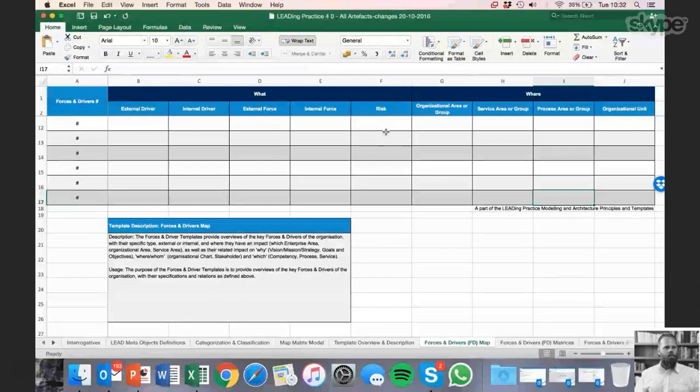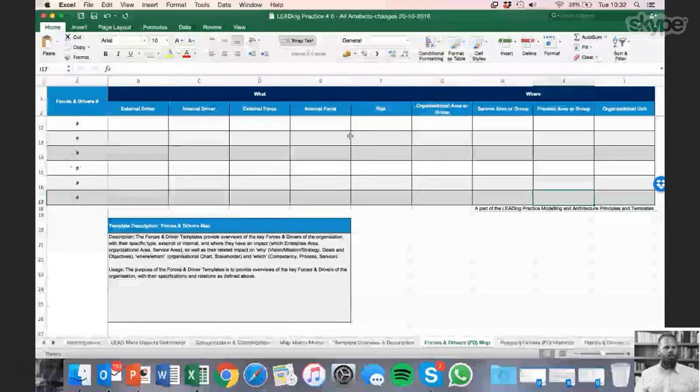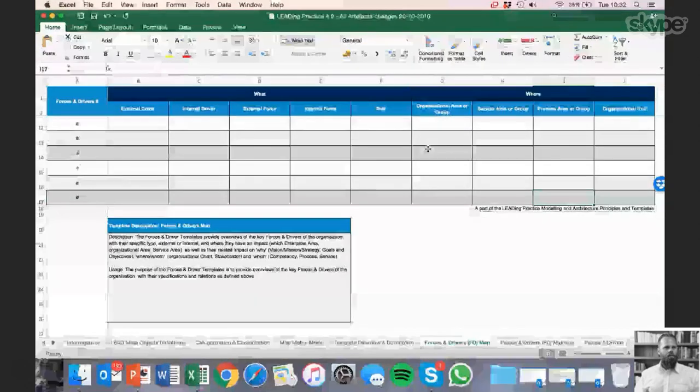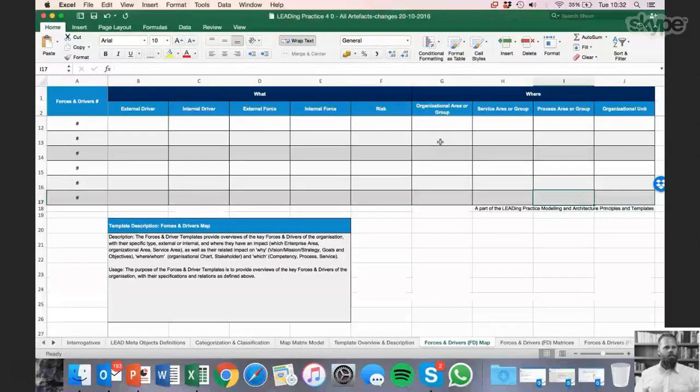Well, in a way, yes, but this is found in maps. We see that organizations say that organizational area has that force or that driver. Please remember that right now this is what we typically find within it.